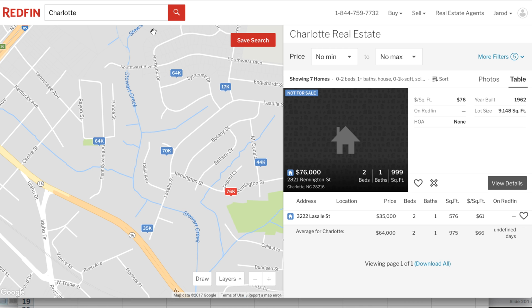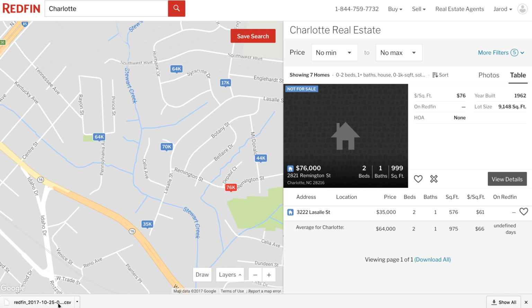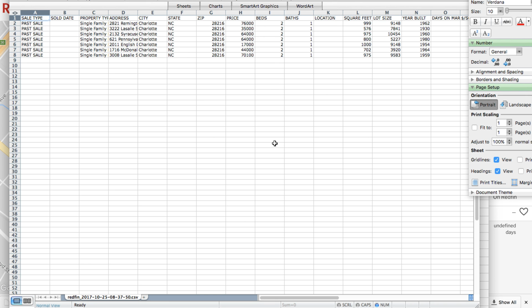These are my comps that I want to use. I don't want to use any other comps. I don't want to go any further out because I'm on this street. So these are all relevant to my neighborhood, right? They're close in proximity. They're a year old, and they're similar because they're under 1,000 square foot, and they're two bedroom, one baths. So I'm going to go ahead and click download all. It's going to give me a CSV file.